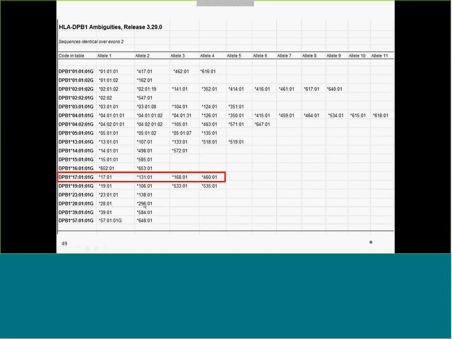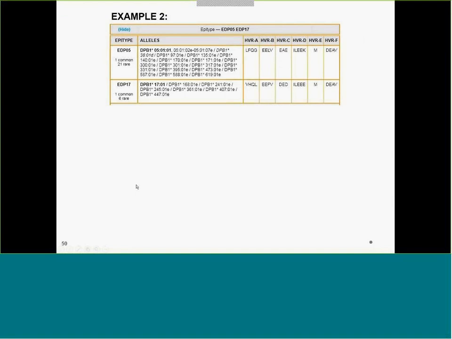You wouldn't have to go in and try to manually figure this out for yourself. Or actually, what some centers have done is, if they know the person has an antibody to 1701, they would go in and put in these as avoids themselves. So we're trying to have UNET be a little bit smarter to help you figure this out in the long run. So let's look at one patient typing example here, to see how we can understand these complex typings.